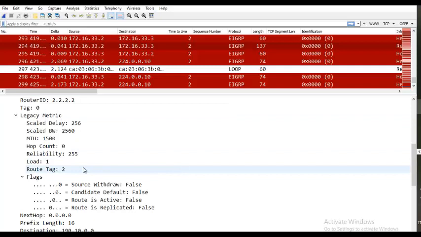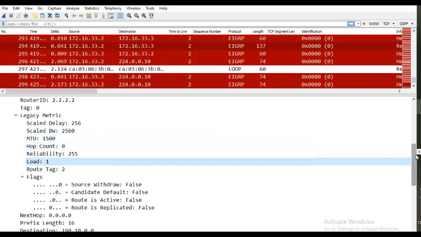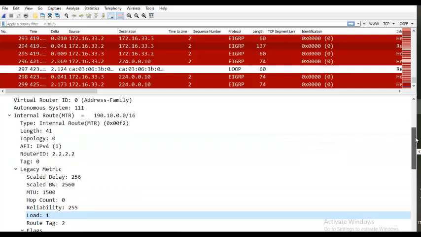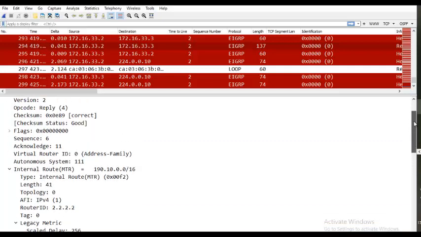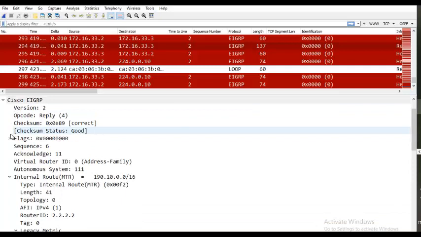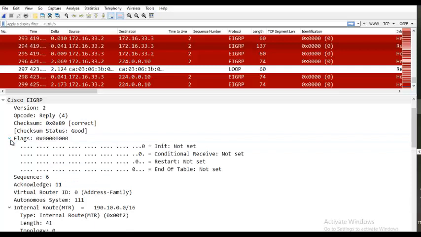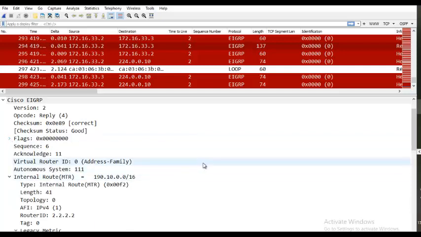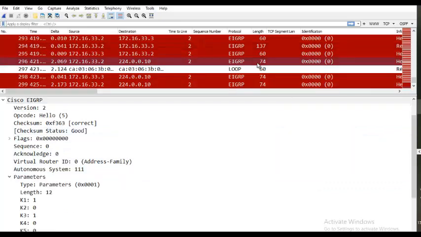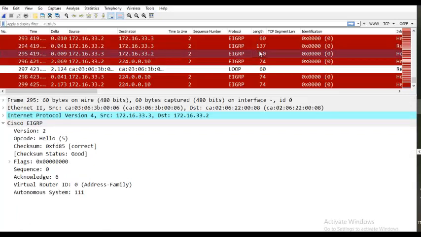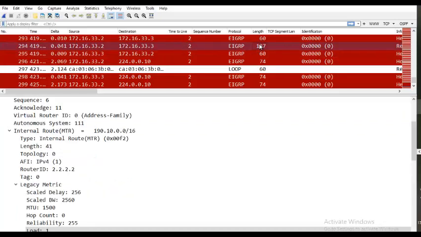Now, do we see any difference? Any marking saying it's a default? Don't know where it is. But there should be somewhere. Okay, there's a payload again here.